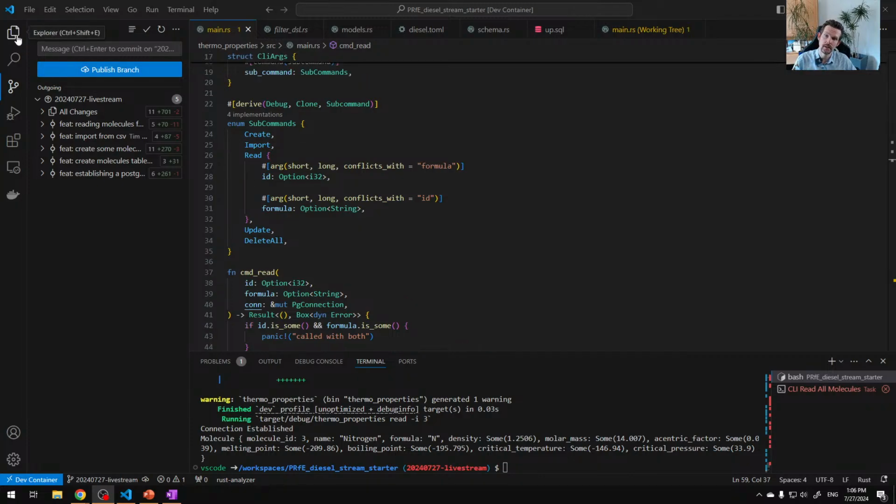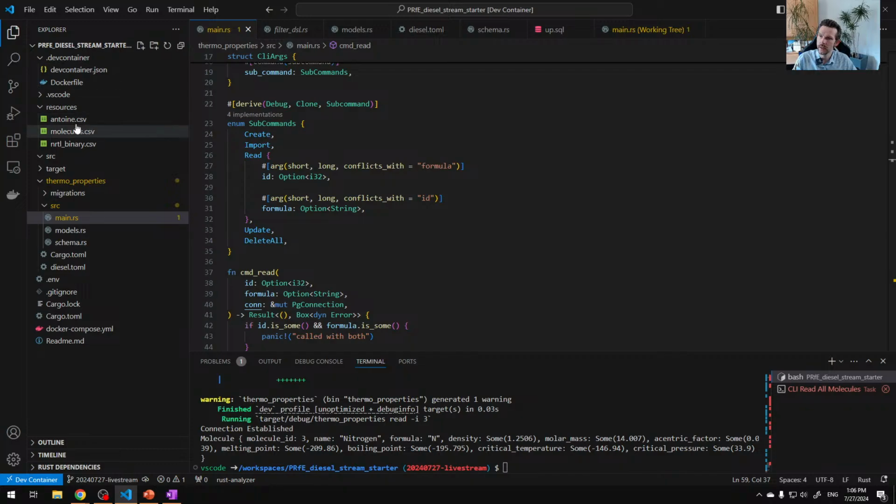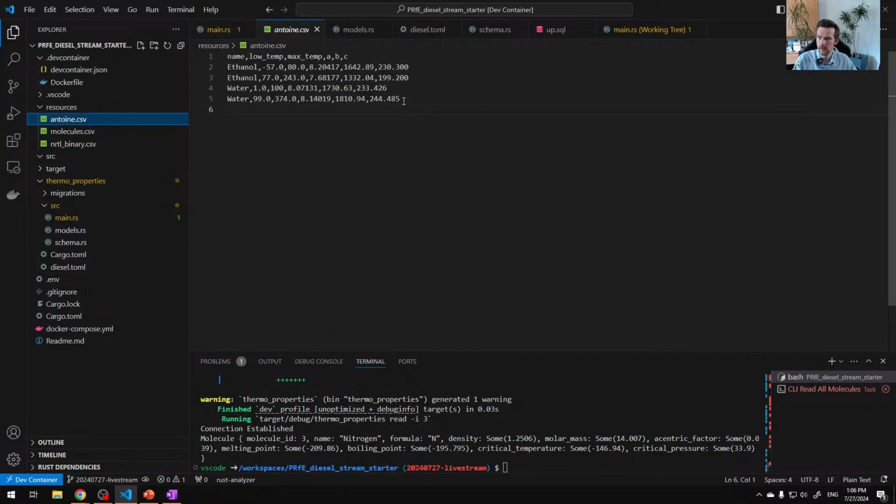So the next thing is, now we can read, we can delete, and so on. The next thing would be Antoine equations. In this Antoine CSV file, we first have the name of the molecule, the boundaries in which the coefficients are valid, and the 3 coefficients, because Antoine just has 3.